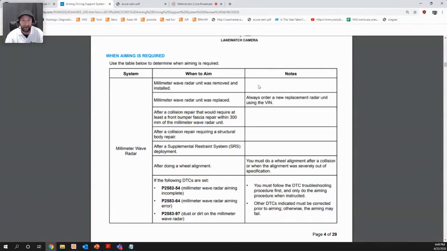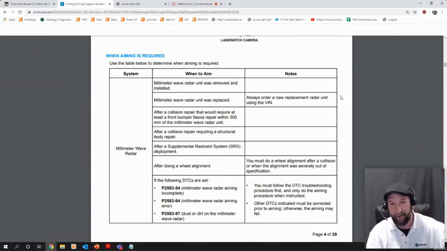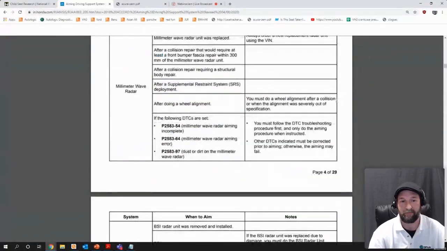That's important because in this case, let's say they did not replace the SRS module and we had no code in there. That could be a reason why the SRS light is on. It could also be a reason if we have no SRS light on and it was never initialized. We see that. Sometimes you'll go in there and there's no code. Sometimes it would be nice enough to give you a code 8179. There are times that it will not set a code. I think that's what Keith was after. But yeah, again, service information, if you do follow it, it will lead you there, a little bit roundabout, but it does get you there.